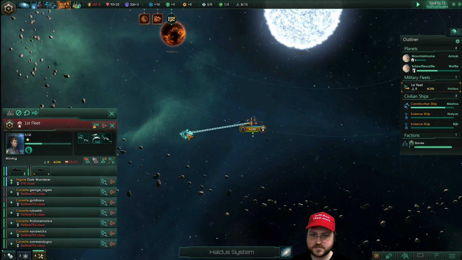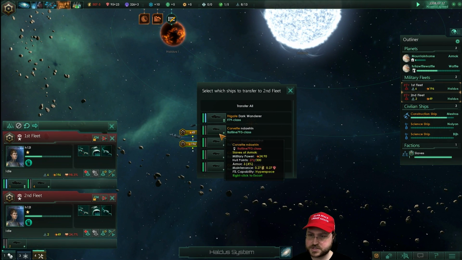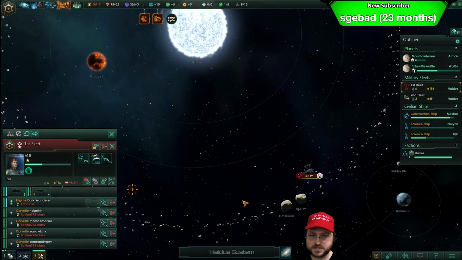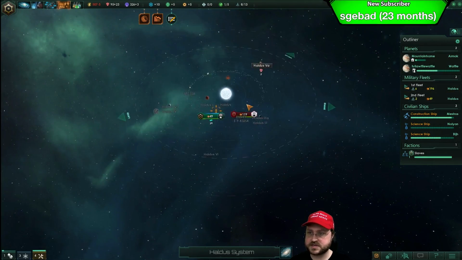Good. You come over here. We're going to create a new fleet. You're heavily damaged. You're heavily damaged. The rest of you are okay. So you guys go and repair. And this fleet, which is mostly healthy and still has 200 combat strength, go and clear out the rest of this pirate base. Please and thank you.